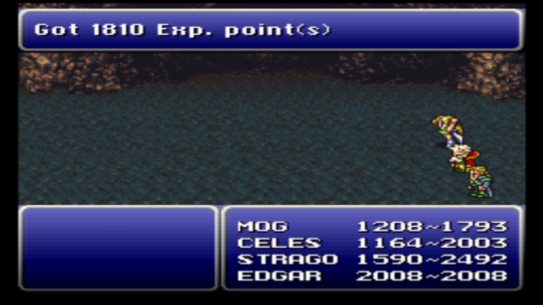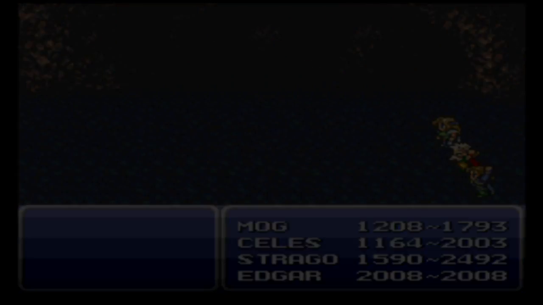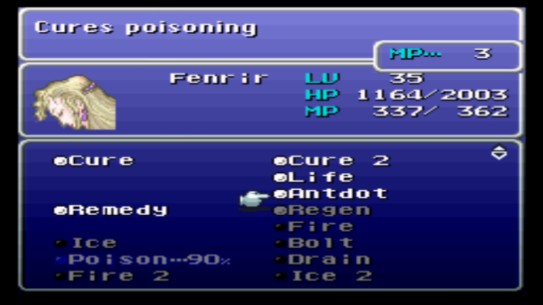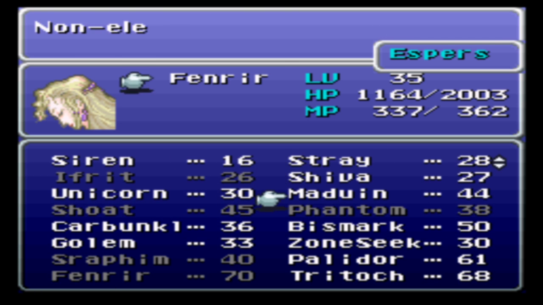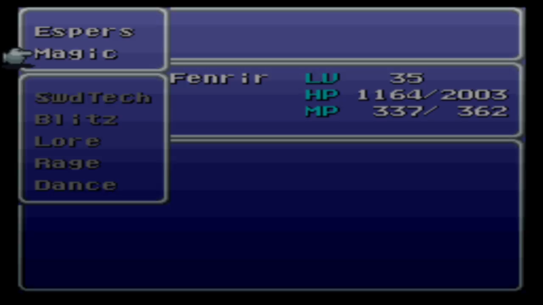There we go. 5 magic points, Edgar gained a level, Celeste learned X-Zone! Get in the zone! X-Zone! And that's really, honestly, the only thing she absolutely needs off of that. The rest we can get from somewhere else. She has nothing on Phantom, but I believe Phantom is under someone else's care in the other group. Great.